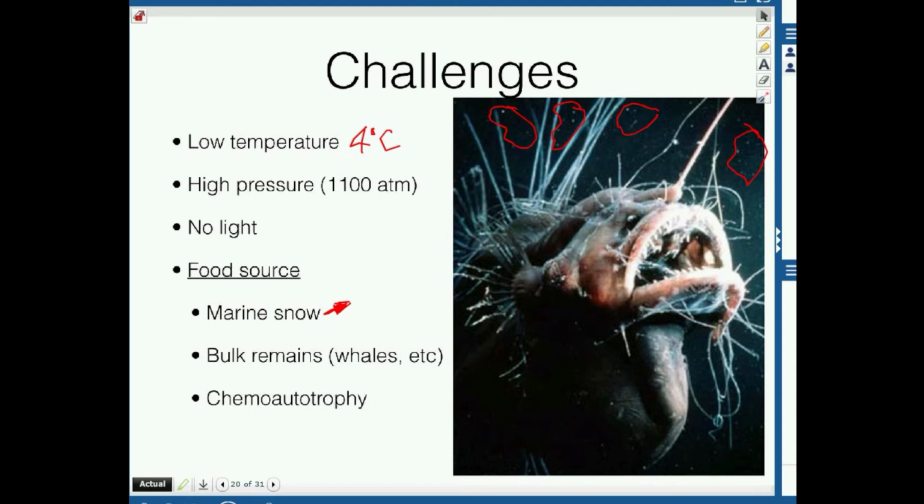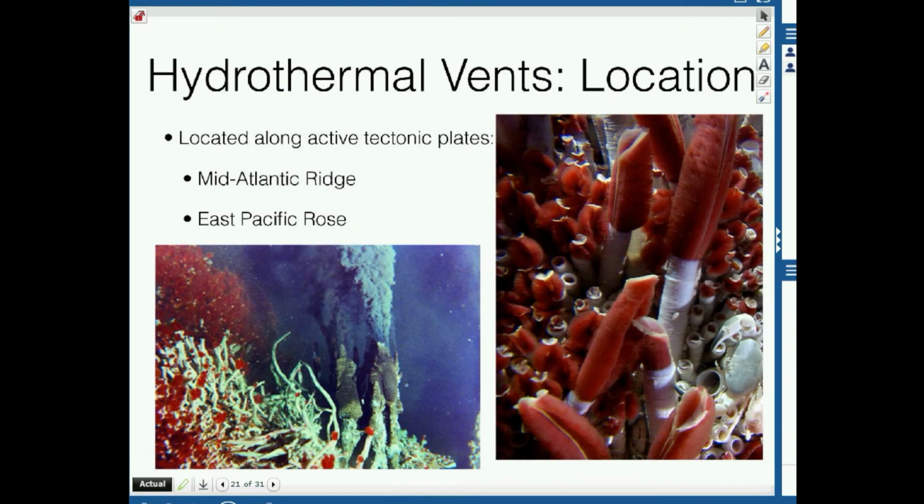And they can eat that. They can eat the remains of whales and big giant dead things that fall to the ground in the ocean. Those are chemosynthetic organisms, organisms that actually produce their own food from inorganic compounds like hydrogen sulfide. This is an example of a hydrothermal vent. They're often located along tectonic plates, or that ring of fire that we'll talk about in the plate tectonics unit.